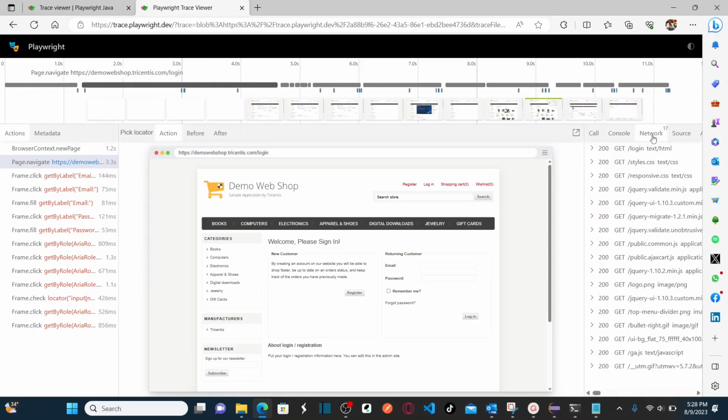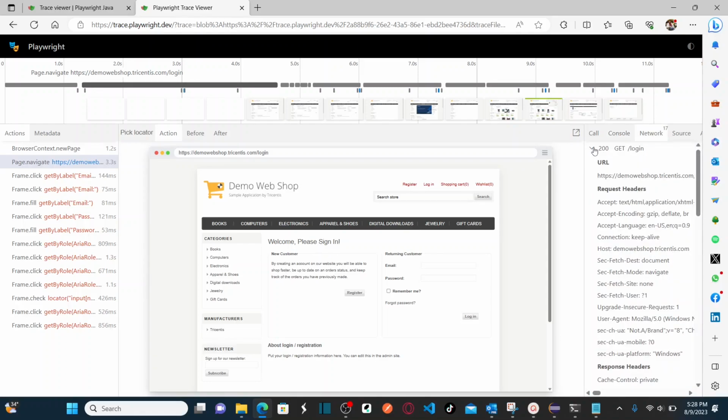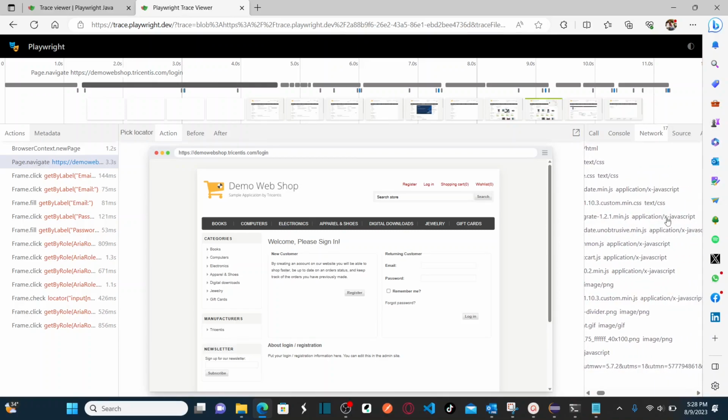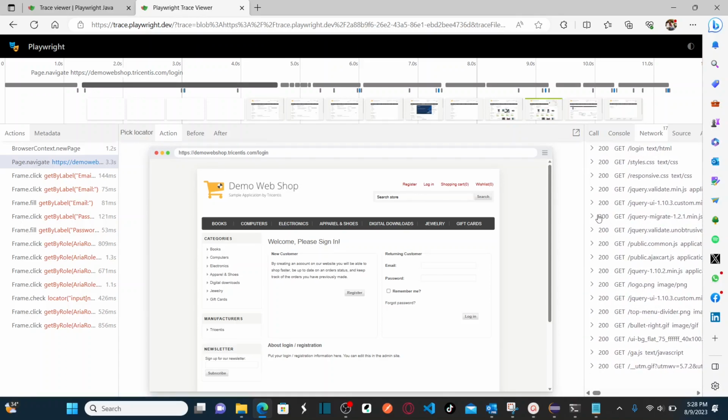And if you go to network, you can see all these calls here. You can see the HTML calls, text CSS calls, and some PNG calls, right? And CSS calls, you have a lot of calls here. You can see everything, and JavaScript calls, right? So all these network calls you can basically inspect, and you can get all the information. For every call you got the 200 success message, correct?